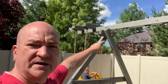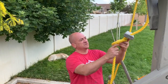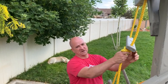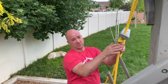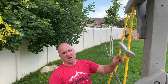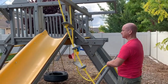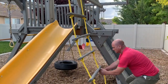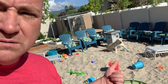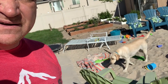We put all the hardware back on, got the swing up and running, kids are swinging, and the tire swing is back up underneath there. This was one of the more frustrating parts - figuring out the length of the ropes, because the last ropes we just cut off. Each knot was about eight inches, so we had to add eight inches for every plank that we're tying into this.